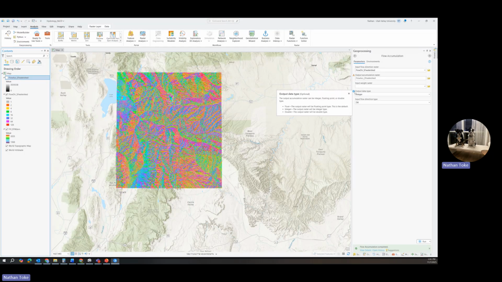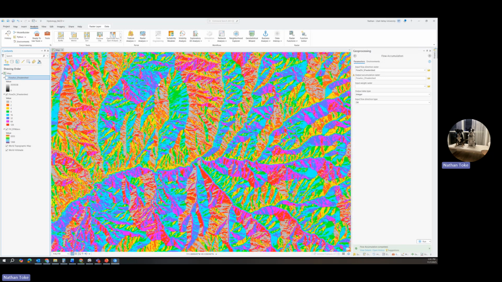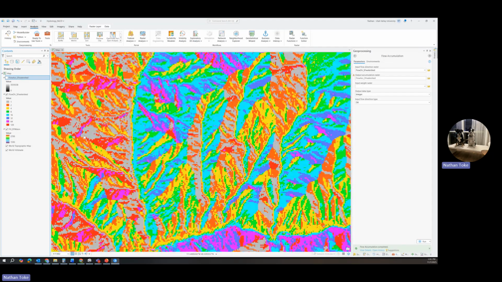Instead, what the process is doing is basically counting up. If we zoom in here and we know that the color 1, which is gray, flows to the right, it's counting up, okay, that one flowed that way, that way. So as we go down in this gray, it's got 1, 2, 3, 4 different flow pixels. It's counting up all the pixels that flowed into it.